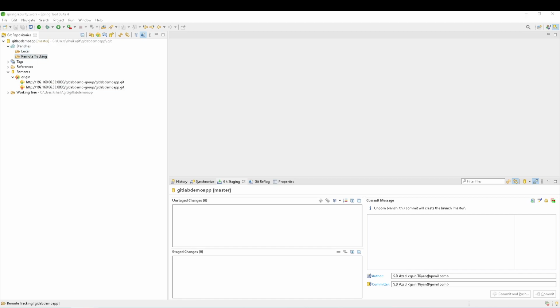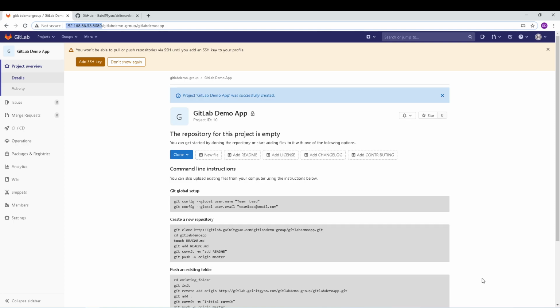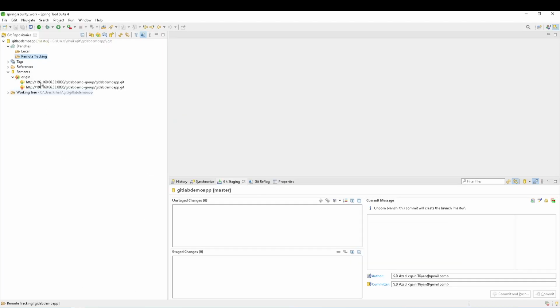Currently we don't have any branches. It's a freshly created project, so that's the reason why you don't see any branches. Then we have the remote, where you can see the configuration is origin. We named it origin, and we have pull configured as well as push configured.